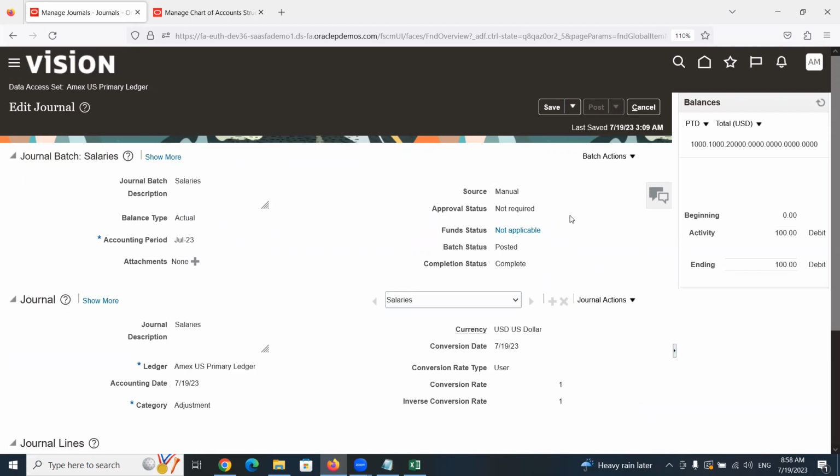What are those approval status and fund status? We will work on the approvals concept. We will work on the budget concept. Don't worry about all that you see; we are in the very beginning, right? When we work on the GL, I'll show you how to set up the journal approvals, how notifications will go to the supervisor or someone else.